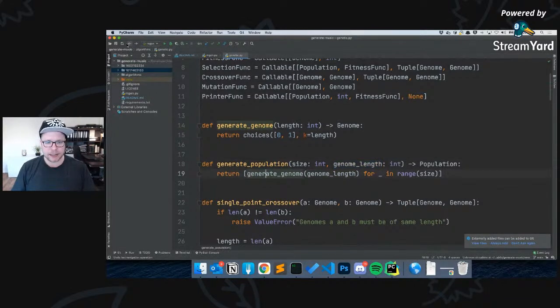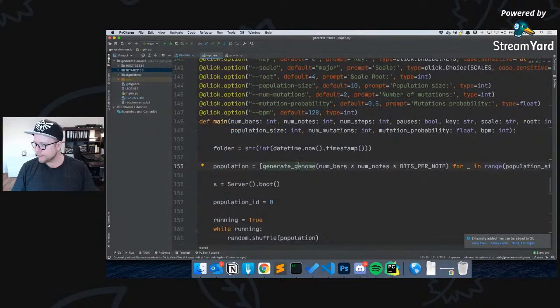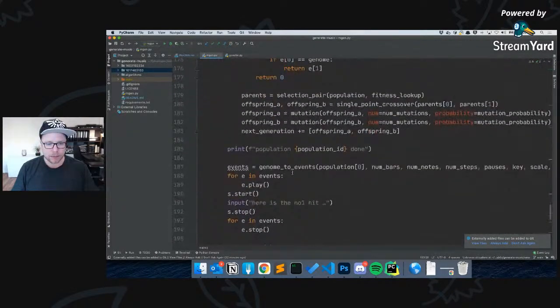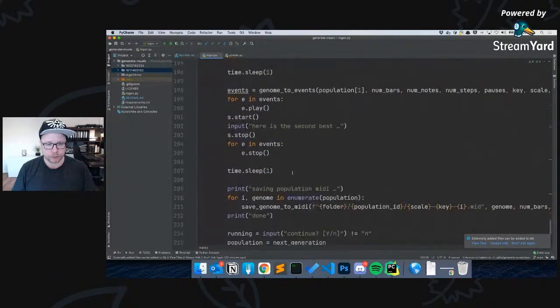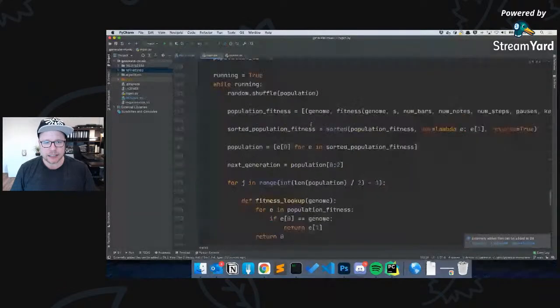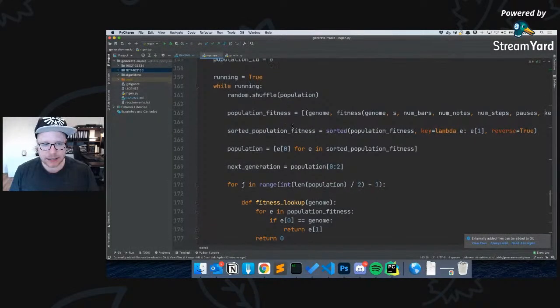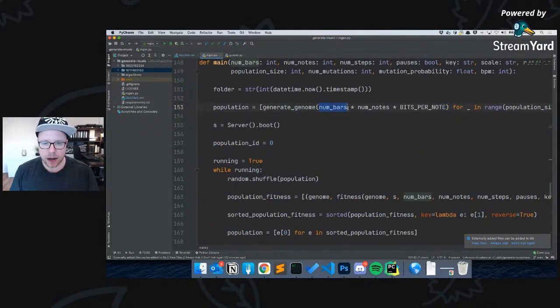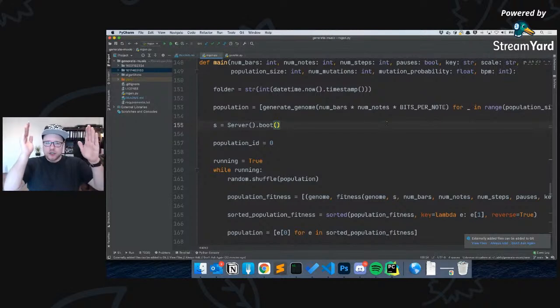The length of the genome is up here: number of bars times number of nodes times bits per node. So if we have 2 bars and 8 nodes in each bar, we have 16 nodes in one genome.